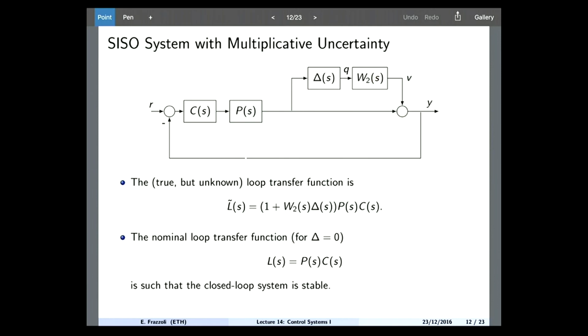So you can imagine that in the case in which you had zero uncertainty, it's as if you were ignoring the upper part of the block diagram. This is your nominal model. Add the uncertainty, you add this part. And now what you want to do is make sure that this system is stable no matter what delta actually is. But let's keep talking about this next time.